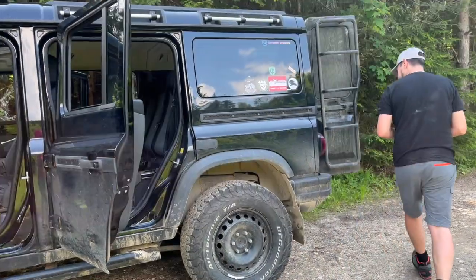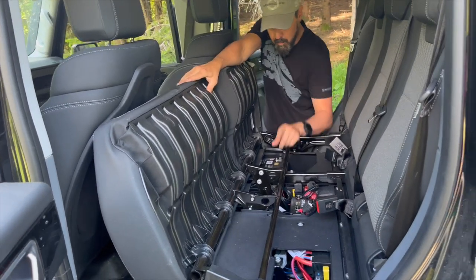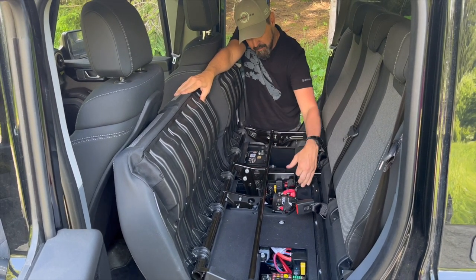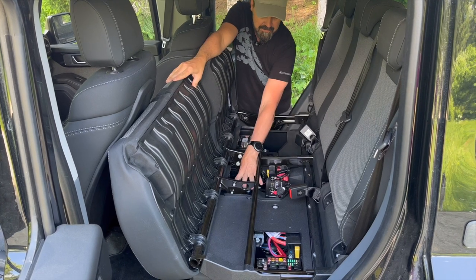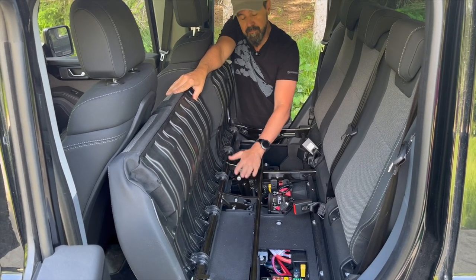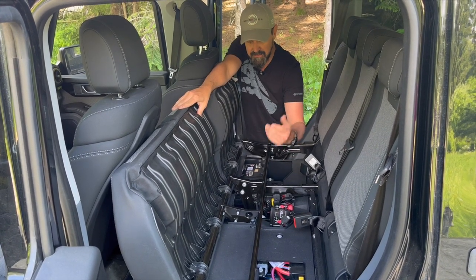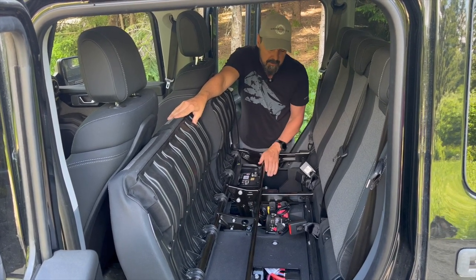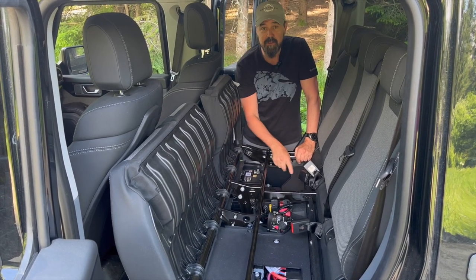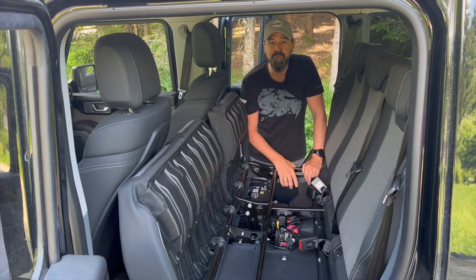Next is underneath the back seat — I've flipped it open already. Of course we have the fuse box, or one of the fuse boxes, here. Battery number one, battery number two, if you went for both batteries. Next to the smart pass — the battery management system — there is an empty space, roughly 20 by 20 and 10 centimeters high. I've seen a company already providing a solar power management unit, also from CTEK — it's the D250SE, which fits here perfectly so you can integrate a solar panel. And there is one more empty space, slightly bigger: 20 by 20 centimeters and 20 centimeters deep, next to the second battery. So there is still an option to mount something there.